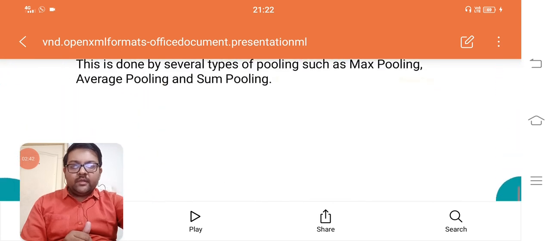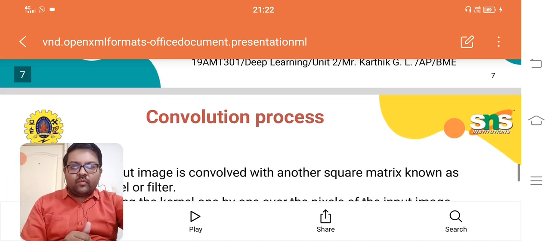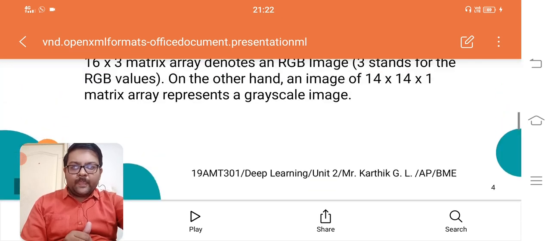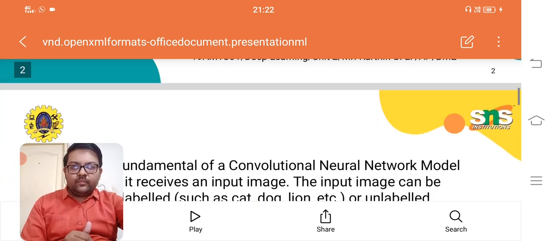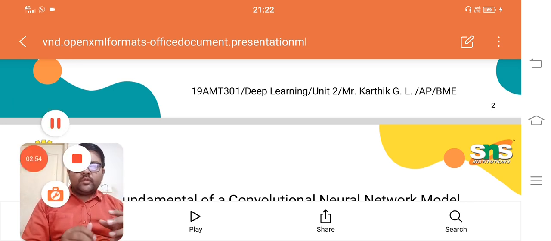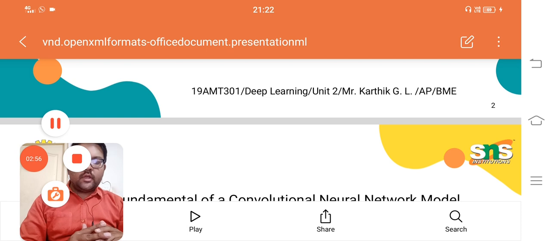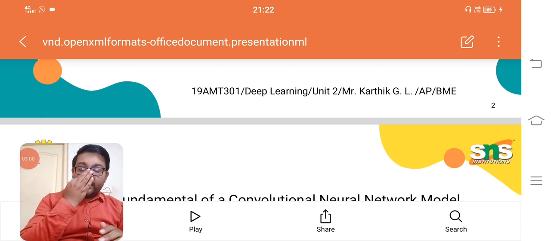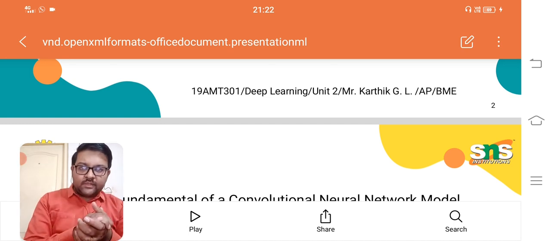Let's give a quick recap of what we studied in convolutional neural networks. The convolutional neural network takes the input as the image. The image is fed in the form of a matrix, right?